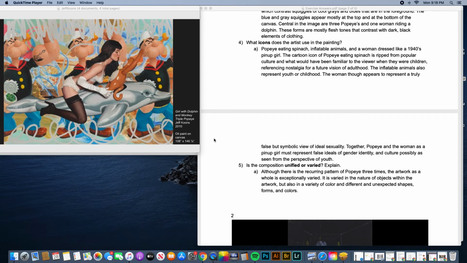Now, I know that was an excellent, very in-depth answer. I don't expect all of your answers to be as in-depth as this, but just understand that every single object in the world around us, especially those objects that are in paintings, are loaded with cultural baggage. The objects mean or represent something in addition or something else. What is the cultural baggage that comes with the icon? What could the icon represent?